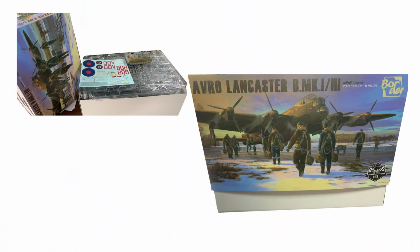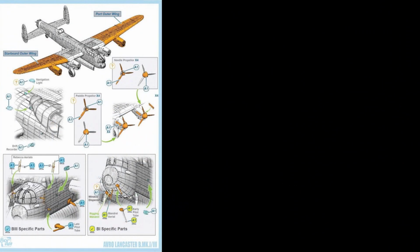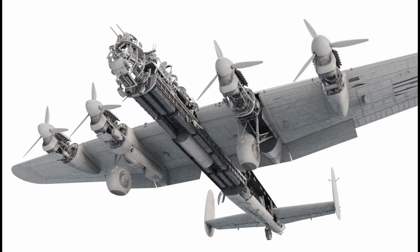The kits are not packaged consistently. The aforementioned clear parts are sometimes packed in their individual box or just piled up on the rest of the sprue trees. The very detailed instruction sheet has no ongoing color references. The paint breakdowns are only shown on the last page, and then only for the exterior. There is nothing in the construction of the interior that references what colors are required. The sprue tree breakdown is just a bunch of drawings of the sprues themselves. There are no references to which tree is which, nor where a part is located on said tree.